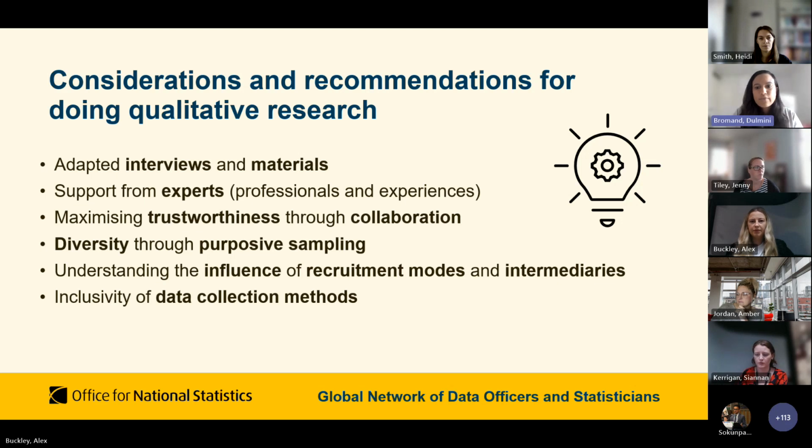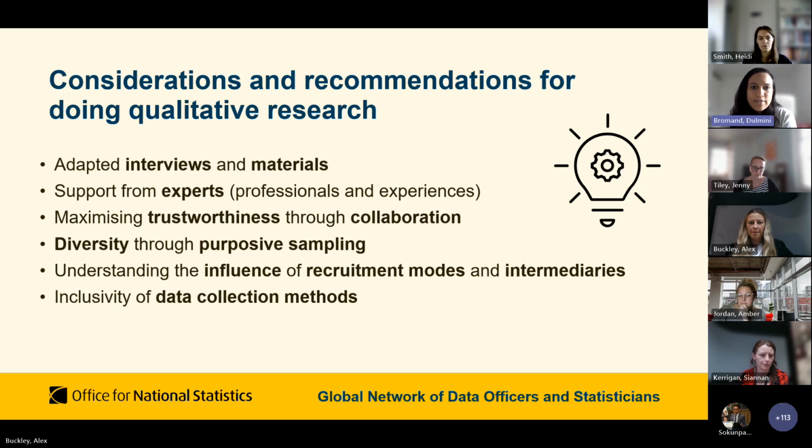It's important to consider understanding the influence of recruitment methods. If we are heavily reliant on gatekeepers such as schools and other networks to recruit eligible participants, this can lead to unintentionally excluding some individuals from participating. There needs to be a balance between having access and getting trust, but not limiting the breadth of the sample, because otherwise we may end up working with people they know for only a certain period of time. So for example, with the temporary safe accommodation project, there was a longer time frame built in for recruitment, and this sampling approach enabled greater sampling diversity. For example, we were able to request more participants from older age groups and more participants from different geographical regions, and this ensured that diversity was achieved.